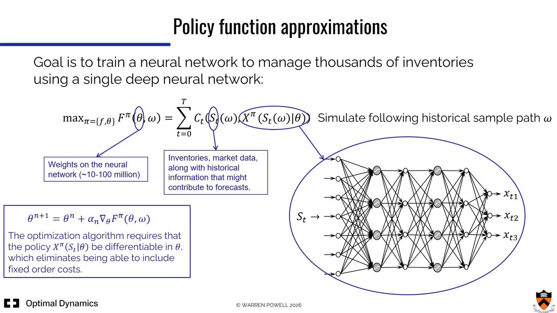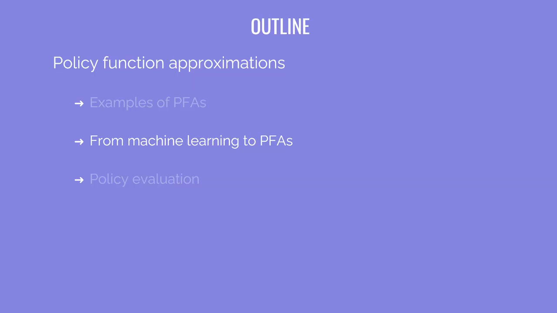Beautiful thing about neural networks is you can differentiate them. There's standard software that will take the derivative of this neural network with respect to theta. And what they'll do is they'll just put this in a simulator, run it over historical data, and tune the thetas until they get the best possible response. This is a classic PFA, just a modern one using deep neural networks.